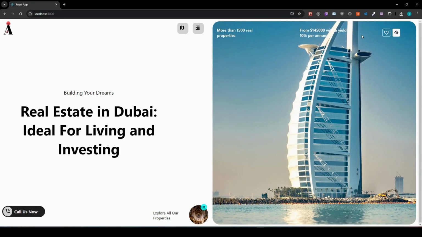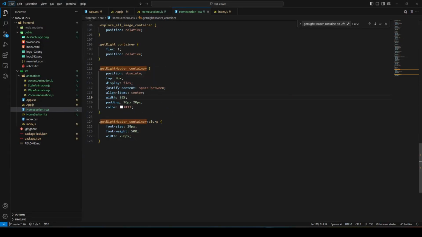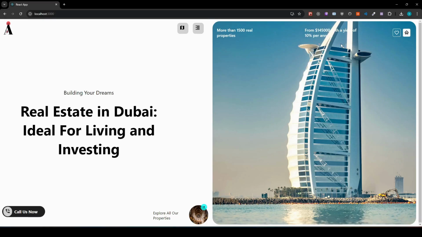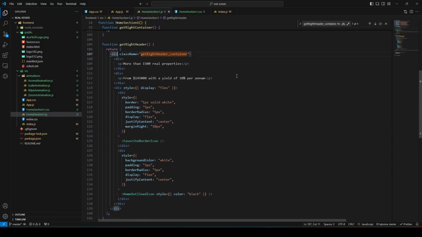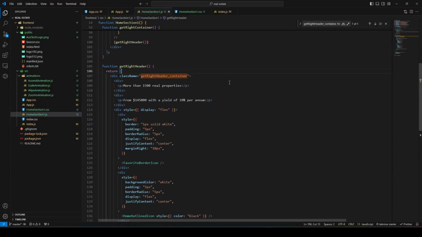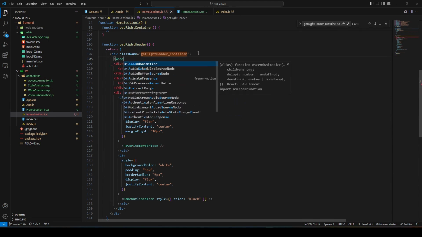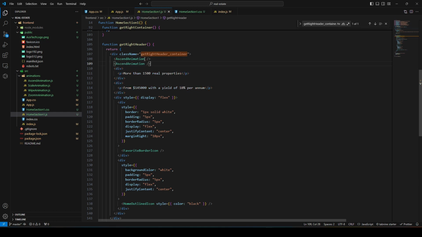It does look good. Let's just go ahead and increase this to 95% so that it properly arranges itself towards the end. So we have all these three of them arranged properly. What we can do is just go ahead and add the animations as well. So what we need for these two, we can add our ascend animation that we have added to our logo as well as to our title. So let's just go ahead and use our ascend animation, call it 2 times. We need our children, so we will pass our children to this.